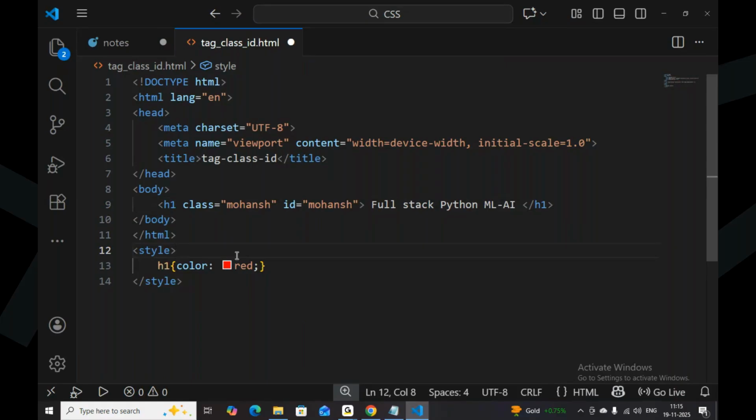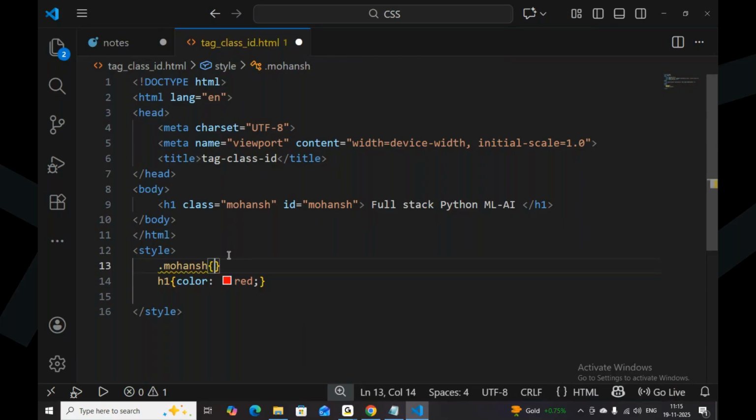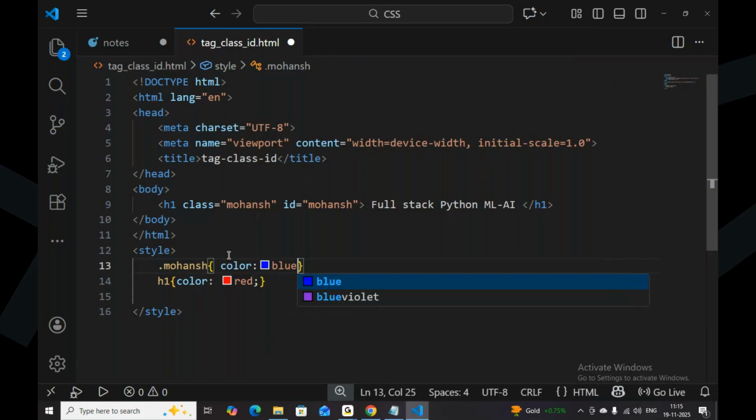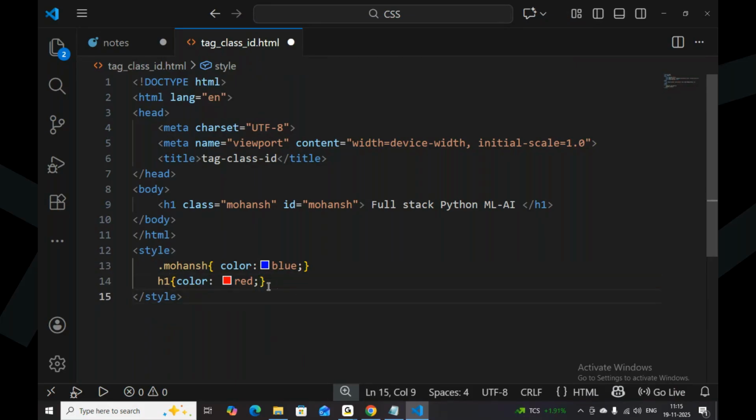Let me write the class selector. Dot Mohansh, color blue. Basically, we know that the last line is executed first by the browser. But what I am writing now, in the 30th line I am writing the blue color, and in the 40th line I am writing the red color.